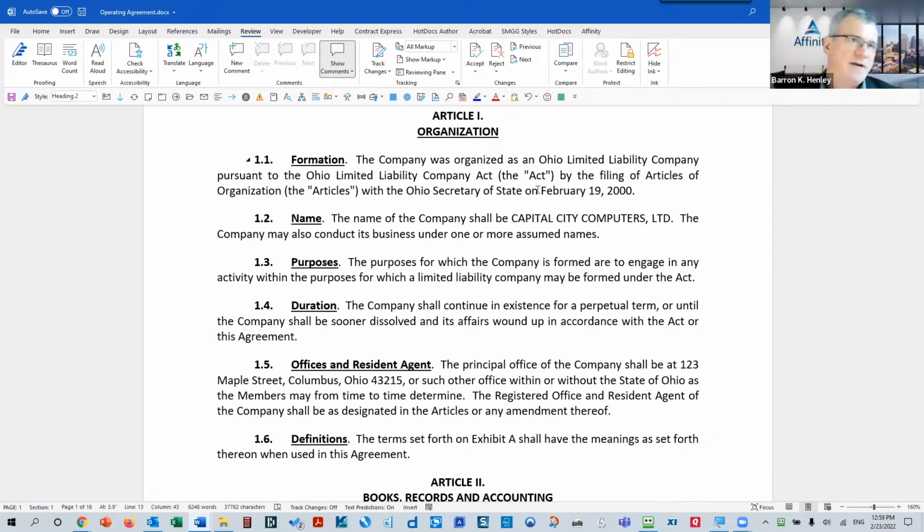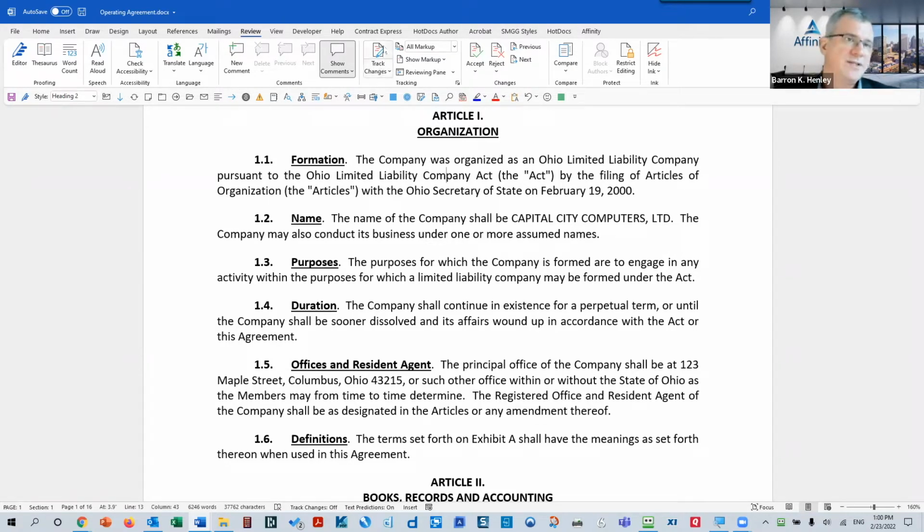All right. Hi, everyone. So as Ivy mentioned, we're going to be focusing today on the review ribbon in Word. And I'm going to start with track changes. So track changes allows you to indicate your proposed changes to a document, it's perfect for that. And if you are sending a first draft of a document to opposing counsel and you like their input, or maybe it's a client or whoever, you would probably prefer that they use track changes so that they can easily indicate to you the changes they would like to see in the document.